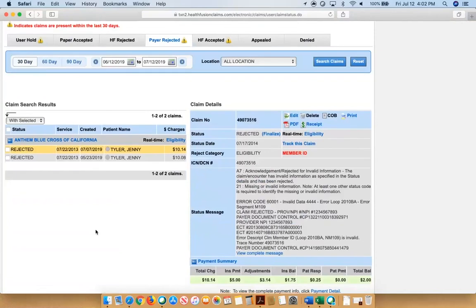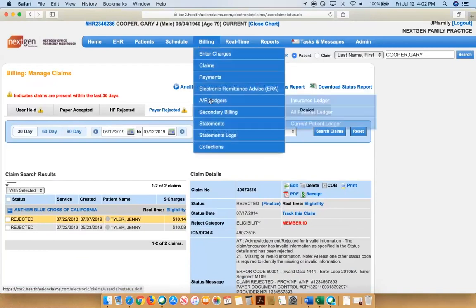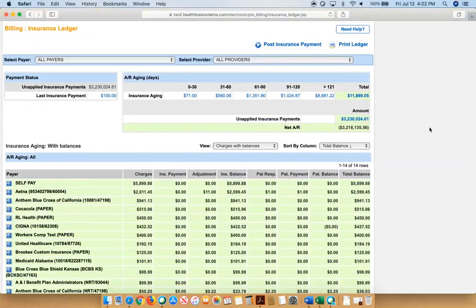Now at this point, we're going to jump over to the account receivable page, insurance AR. Billing, AR ledgers, to my insurance ledger here. Now if a claim is not paid or not paid in full, we will work all insurance accounts receivable. This includes following up with payers on outstanding claims, working these different aging buckets, right? The typical 30, 60, 90, etc. This also includes appealing denied claims, appealing unpaid line items on a partial payment. It includes us doing underpayment review of the payments that come in.